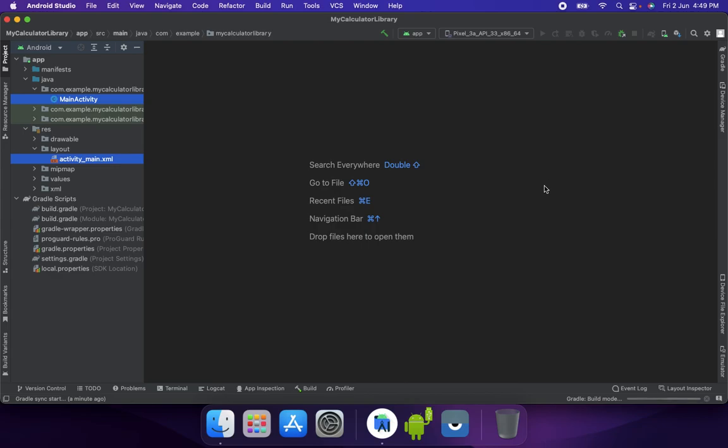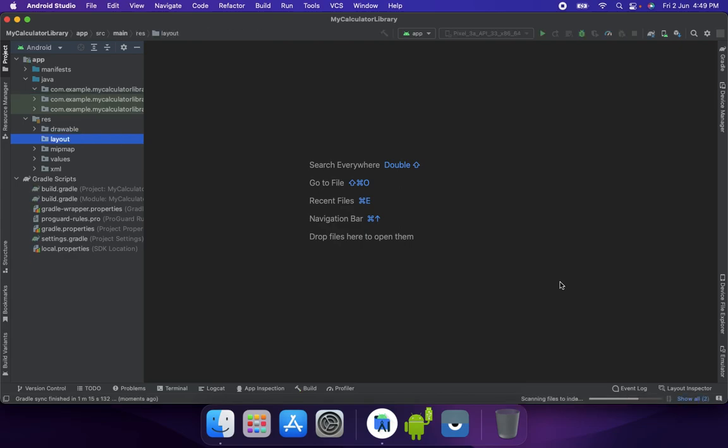Please wait. Here you can see MainActivity.java and the main activity XML file are already removed. If they are not removed, then you will have to close the Android Studio and reopen it, so the files will be removed.